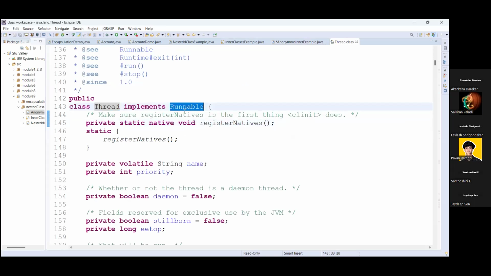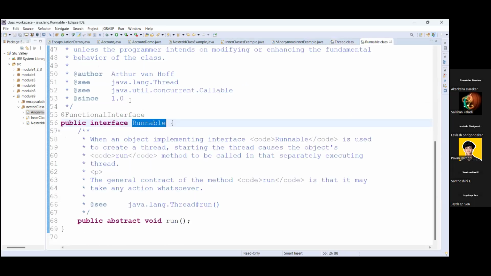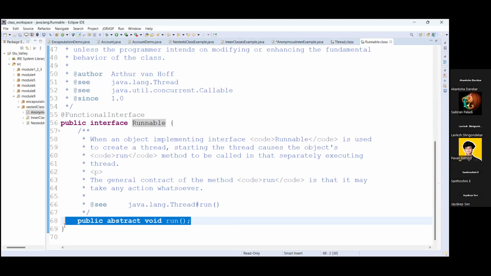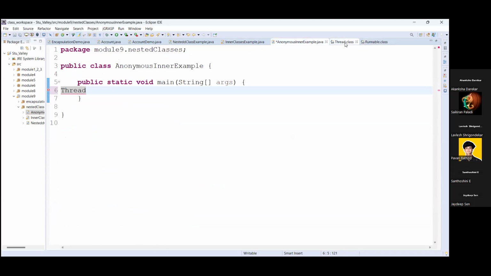And it is implementing one interface, that is the Runnable interface. This Runnable interface has one method, the run method, which is used to execute a thread. We are going to learn this in detail in the multithreading chapter. For now, just see this as an example of how to write an anonymous inner class. So for that we are using the Thread class and the Runnable interface's run method.